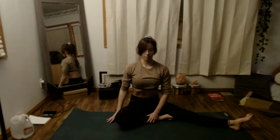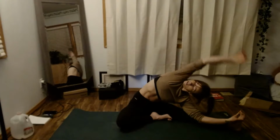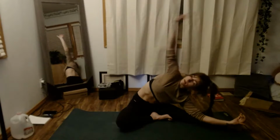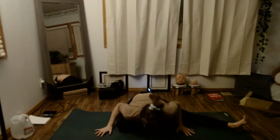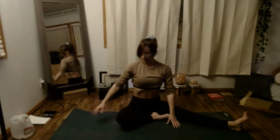Inhale. Sitting up tall. Exhale. Reaching off to the side. Looking out past the right armpit. Next, inhale, come up. Sit up tall, exhale, fold forward. Inhale, come up. Exhale, plant the palm.